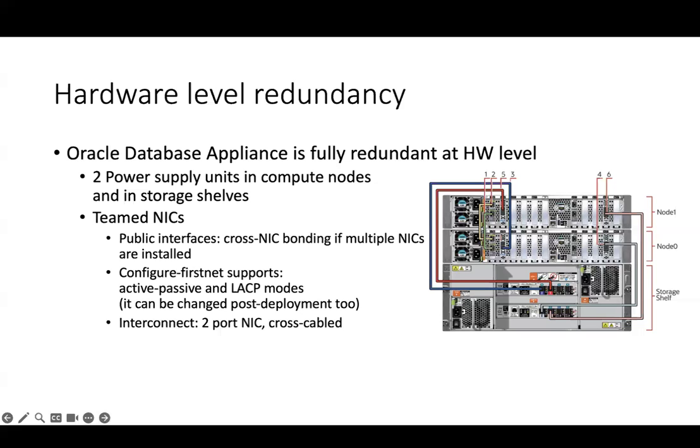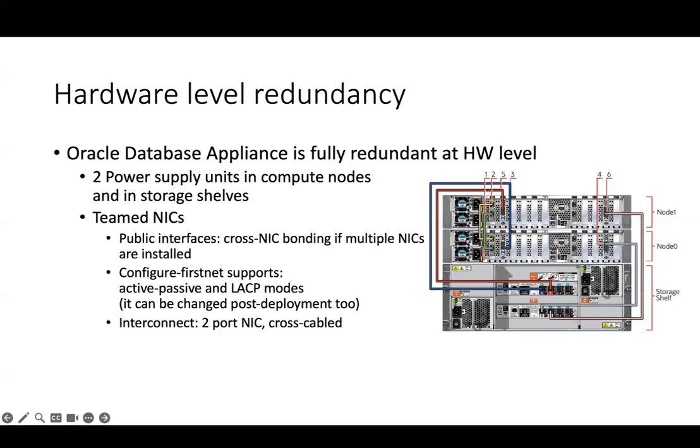The benefit of LACP is that, as I mentioned earlier, you can have 2 25 gig fiber ports. If you use LACP, it will provide you redundancy, but it also scales up the bandwidth because it aggregates the bandwidth of the ports.